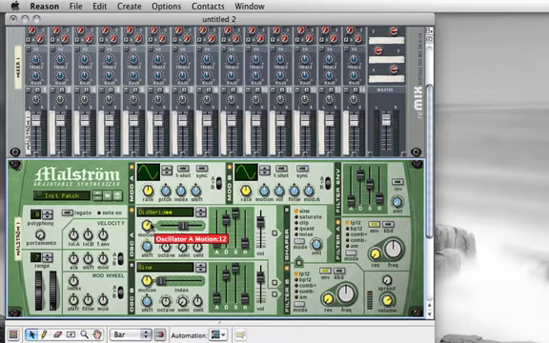More motion will have a faster motion between the grains of my sample. And shift is going to alter the motion of my frequencies.